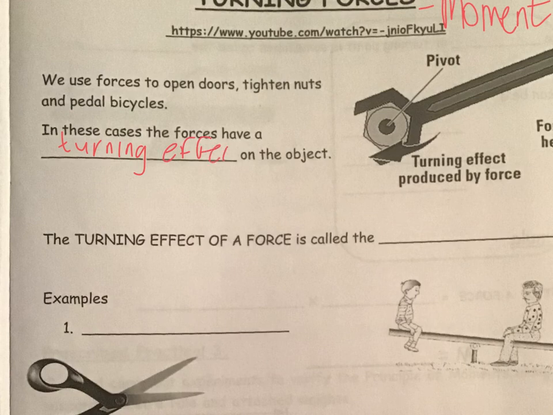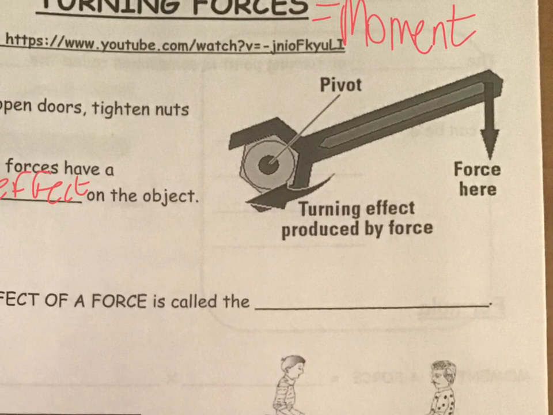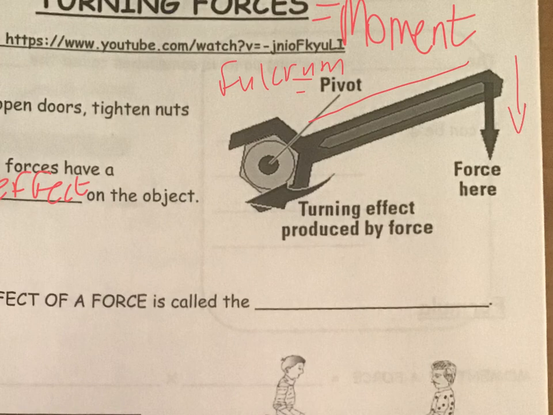on a particular object. You'll see these often referred to as a pivot. Another name for the pivot would be the fulcrum, and you would have looked at that in your technology, certainly key stage 3 anyway. So if you have a pivot and a long enough distance from the pivot, when you apply your force, you get this turning effect. Archimedes once said that if you gave him a long enough lever, he would be able to move the earth.